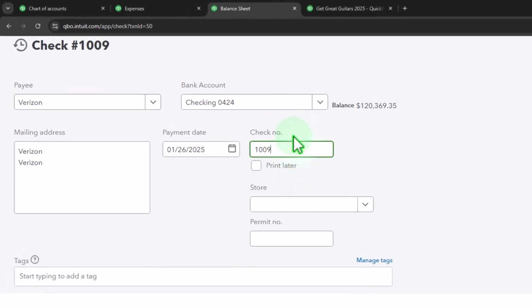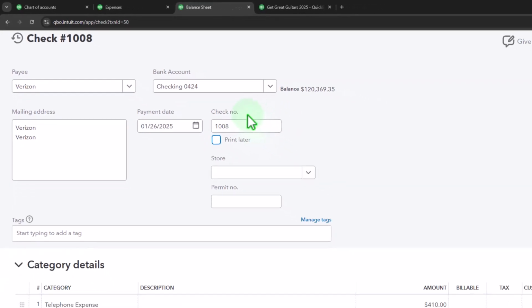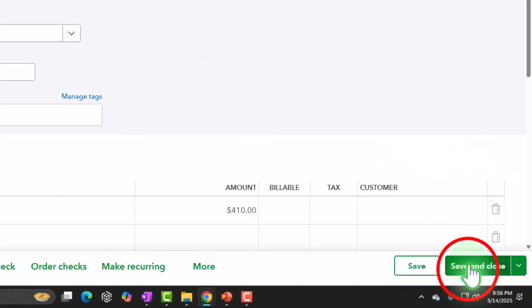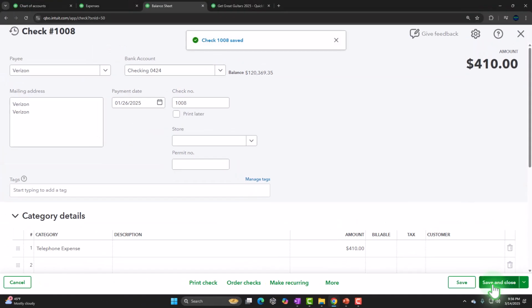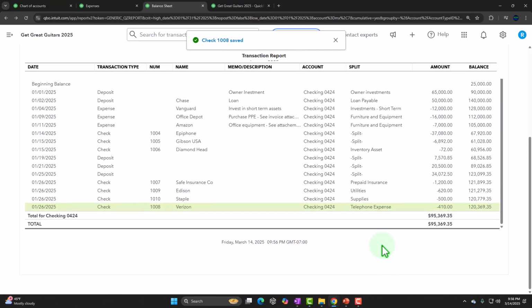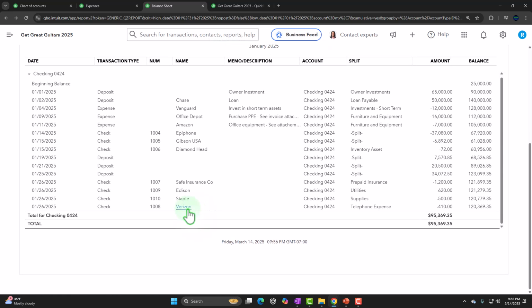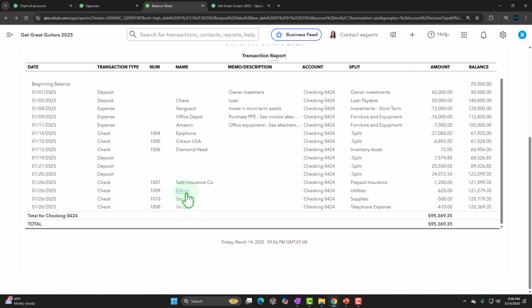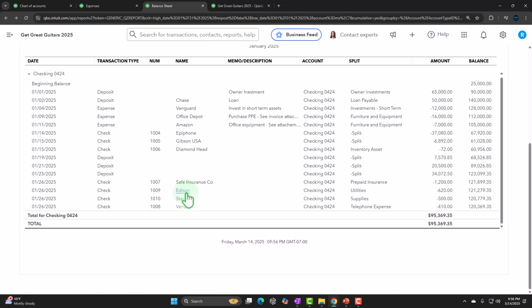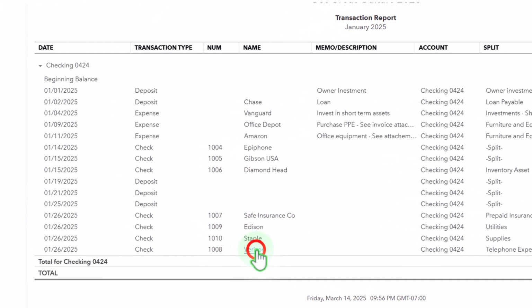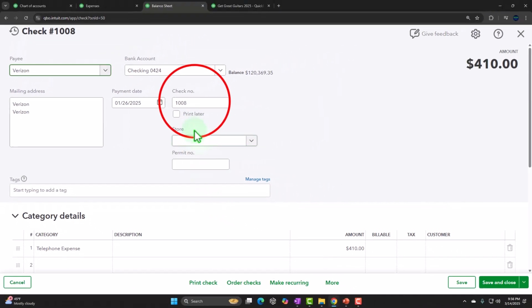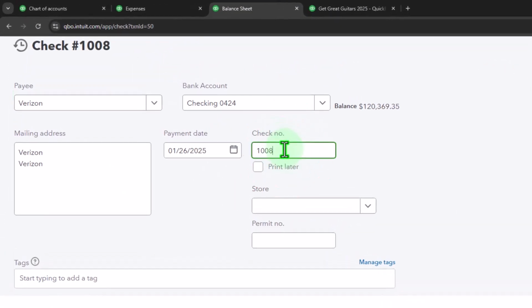If you don't do this, by the way, it's not a big deal. You'll still be able to reconcile, but this will tie in to what I've created with my bank statement. Now I've got Edison is 1009, and Verizon should be, wait a second, I have here 110.